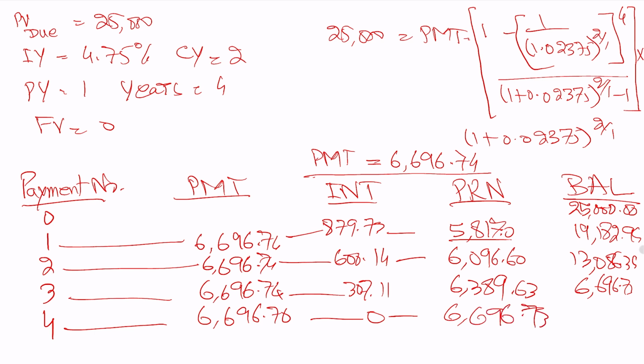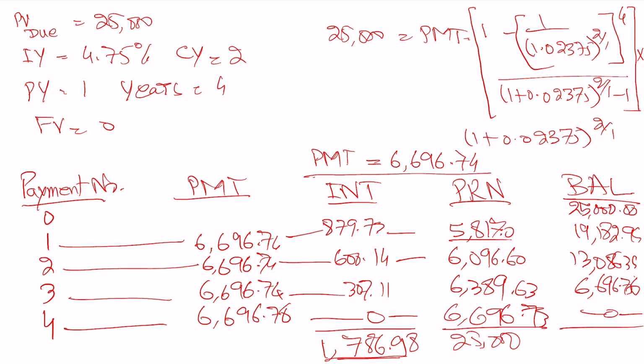So as I mentioned, why it is 76 instead of 74, the reason is that the balance left is there. So we see here how much interest we earned: 1,786.98 is the interest we earned, and the payment is 25,000 principal adjustment, and this is going to be 0. So in this way we can get it like this, and the total payment is 26,786, principal plus interest.